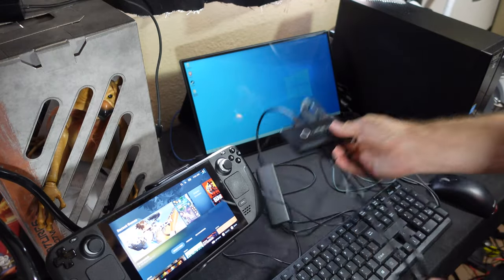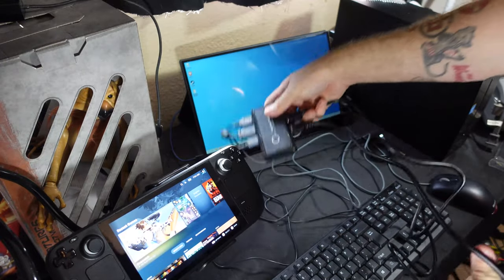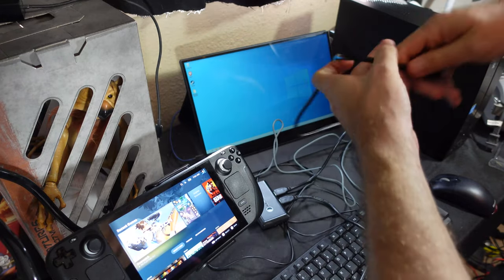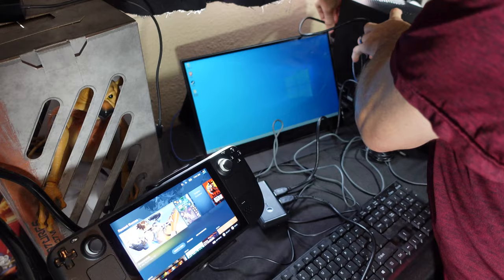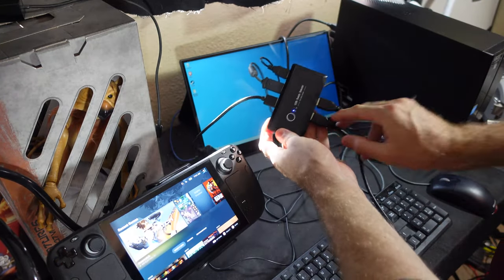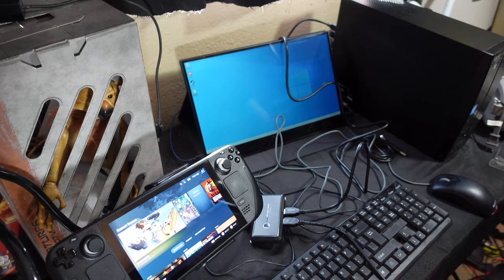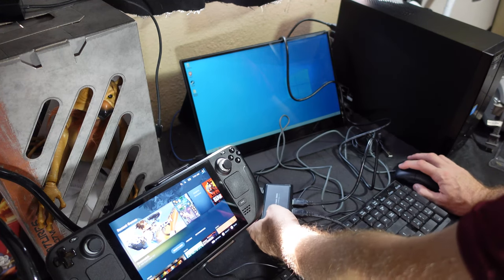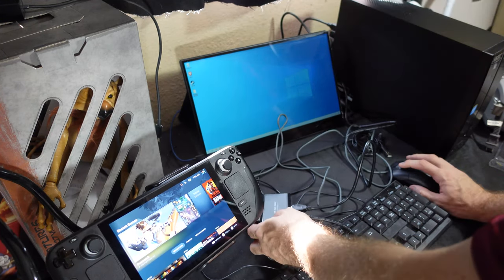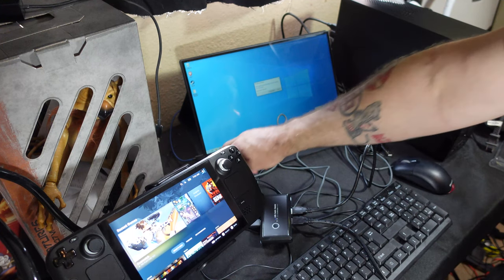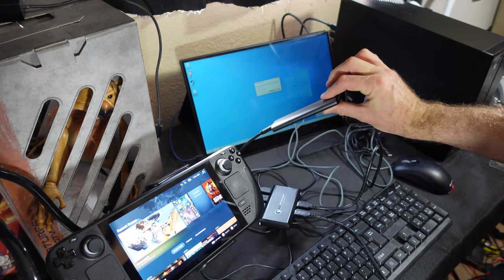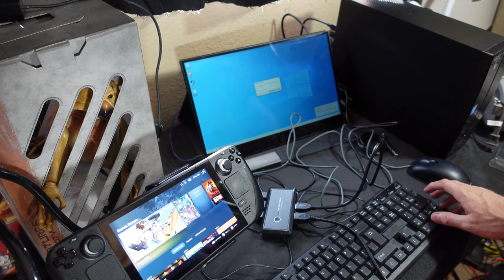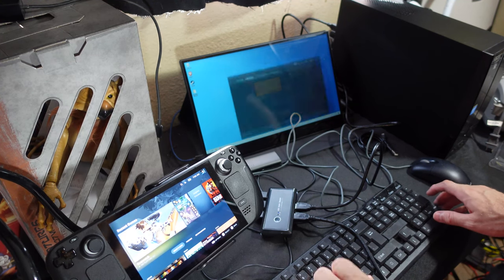All right, we'll plug this guy in. We've got a little cable mess here, but that's not a big deal. You can work that out on your own. Okay, so I'm going to plug one into my USB on the PC. Light comes on. I'll switch. Oh, I just heard the computer come on. Yep, there we go. It also tells me I need to format my drive, which is formatted to EXT4 for use on the deck. So as you can see, the drive came in, my mouse is obviously here, and of course my keyboard is here. Awesome, which is perfect.